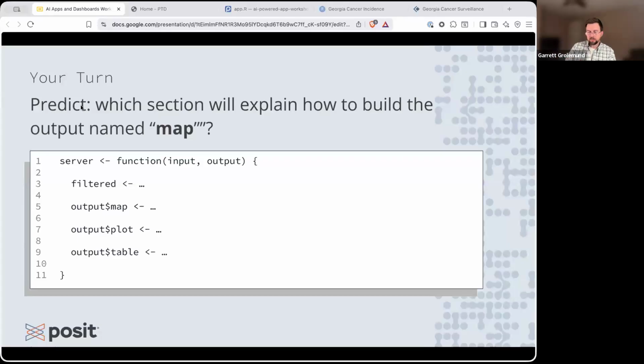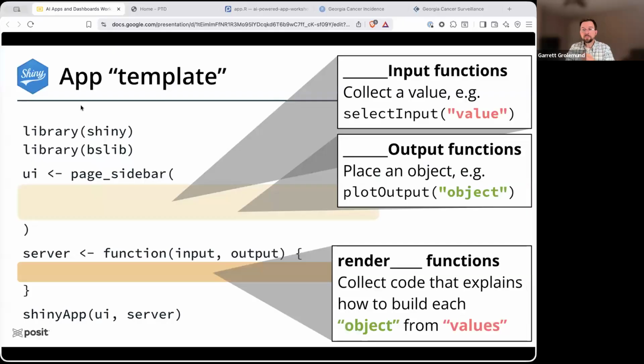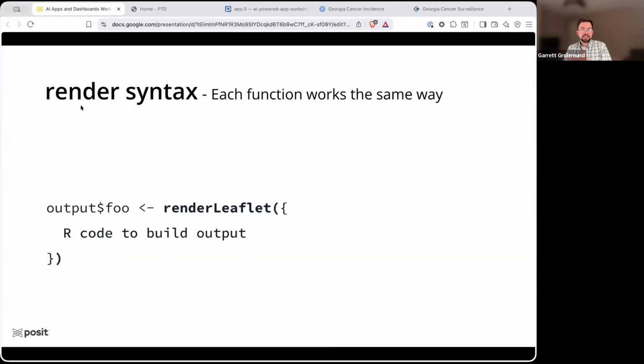What we're putting into those elements won't be objects per se like you do with regular R code. There'll be recipes of code that get stored there for the Shiny server to pull up and run when it needs to run them. And if I asked you to guess which of these elements here would store the code that makes the output object named map, you could probably make that guess. It will be the output map one, and the one that stores the code that makes plot will be output plot, and so on. So the names that we choose up front, we're going to use throughout the app. They're going to be what connects everything together.